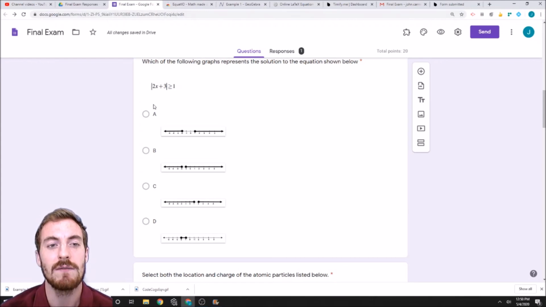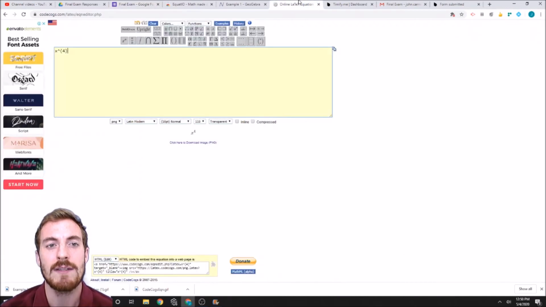The first one is an application to create equations like this that I can then insert in as an image. So what I did to create this was I used an application called CodeCogs, and this is on a website. So in here, I can use the different functions that they have here in order to create an equation, and when I modify this equation, I can see what it's actually going to look like as an image down below.